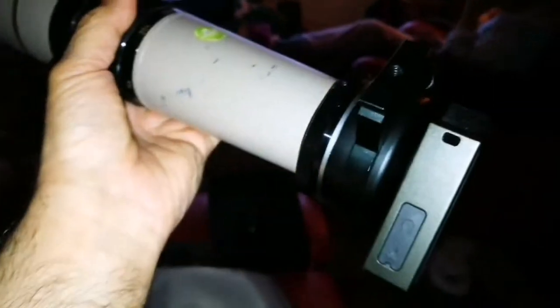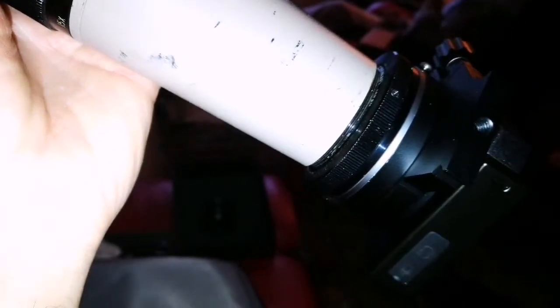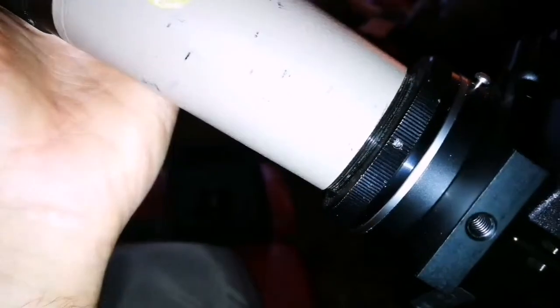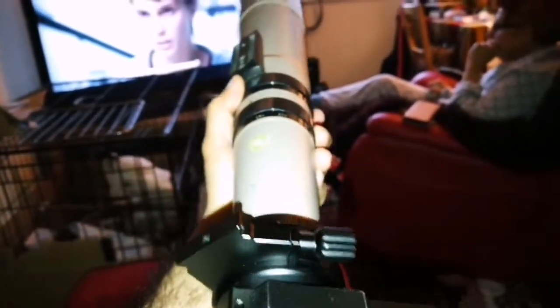Now, with a Pentax or Canon K attachment, I was able to attach this Tiny1 camera to a spotting scope, a Bausch and Lomb spotting scope. I now have a telephoto lens longer than what originally came with this.